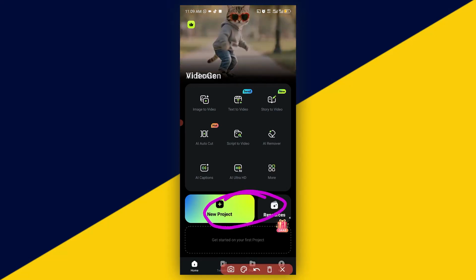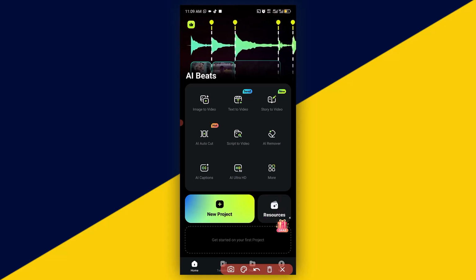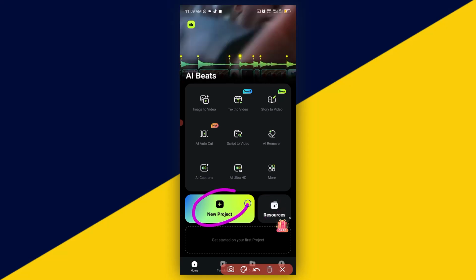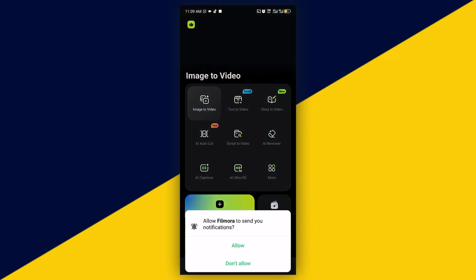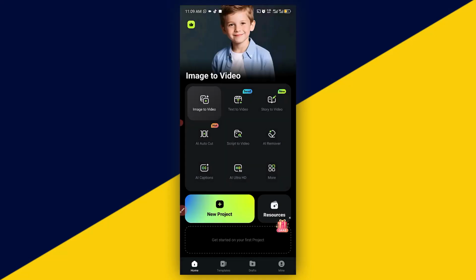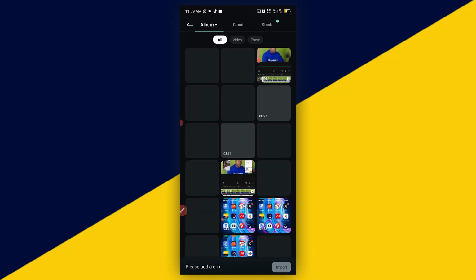For you to import your first project in Filmora, go ahead and click on new project right here. Then click on allow all. Then go ahead and select your video file from these options right here.